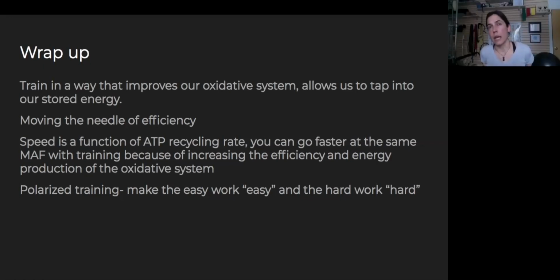And you'll be at your MAF and let's say you need to do a quick pickup over a hill. Well, the more green zone work you have under your belt, the more that quick pickup doesn't blow your eyeballs out. That quick pickup is absorbed. You barely even notice it, even though you went over your threshold and were in yellow or red for 90 seconds. It wasn't perilous because it got absorbed and now you're moving on, you're back into your green zone, you know?